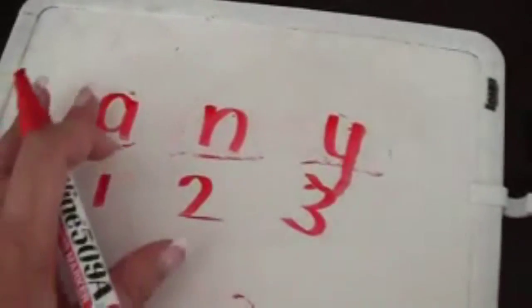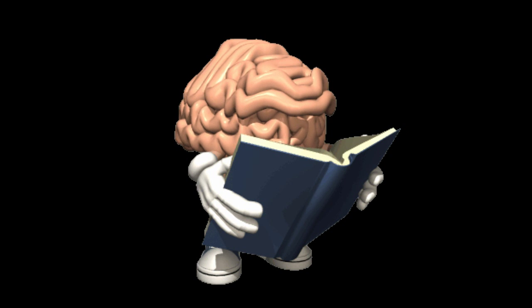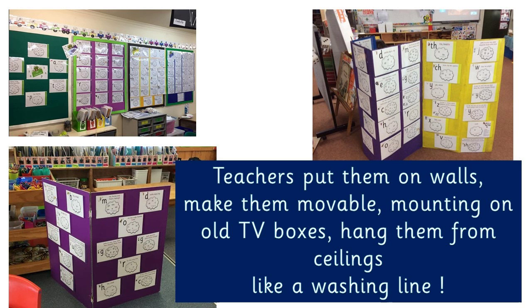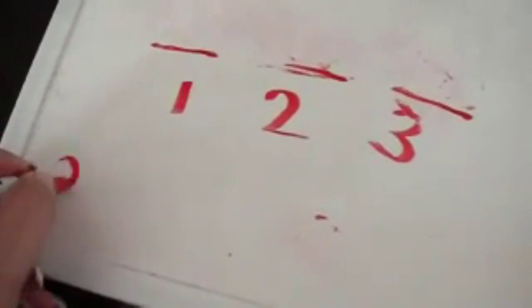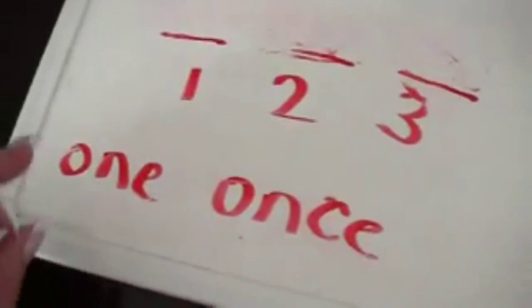So what matters is that the children, first of all, don't worry about this part. The main thing at the beginning and all the way through, first of all, you start with oral language and phonemic awareness. Then you teach the code along, and we're doing fast mapping so that the children get to know all 200 to 250 odd sound pics that represent the speech sounds that we use in our English language. I've put them all in the spelling clouds, so make sure you have them displayed on the walls from day one. The only words you can't map are those. That's it. All the other words can be mapped. W, O, N just doesn't map. But every other word can.